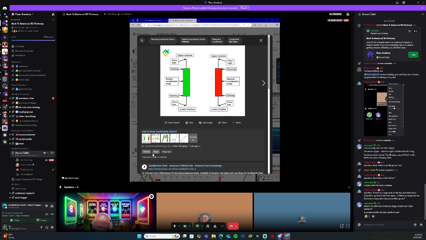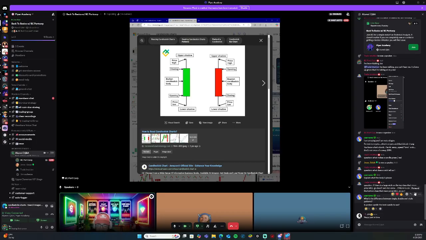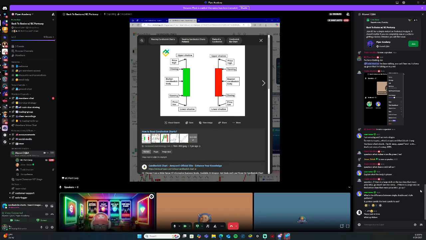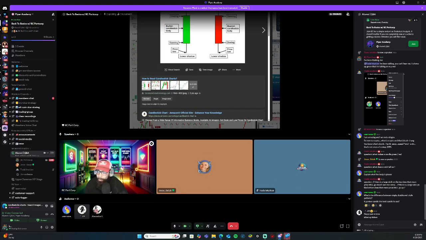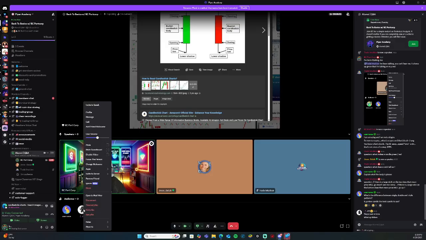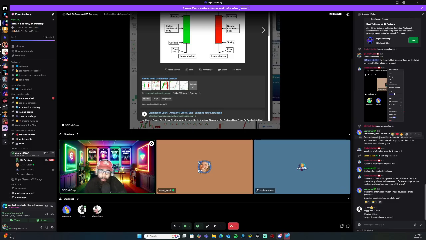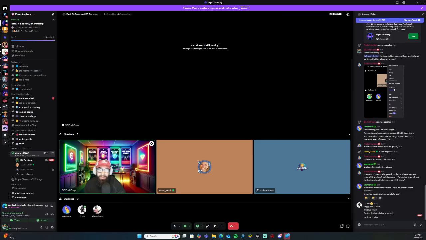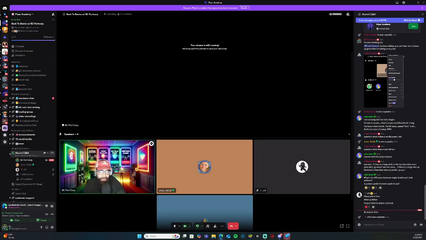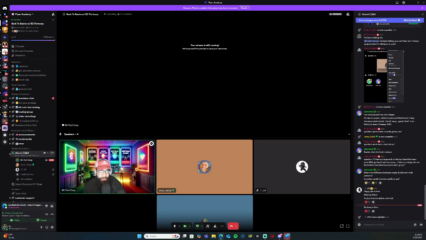Let's see. Is there a large wick on the top? Does that mean price will go down? And vice versa, if there's a large wick on the bottom, does that mean price will go up? Sometimes it can, and sometimes it can't. It really just depends on the series of candles, and that is a big part of the whole candle process. I will pull some of that up here. Let me get that next picture I was looking at.